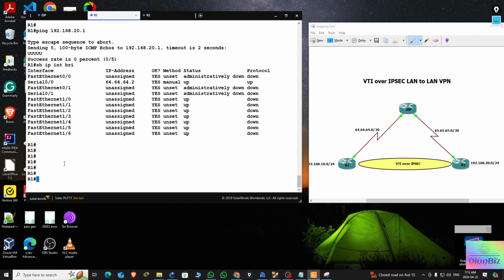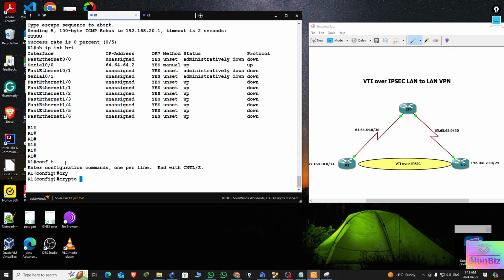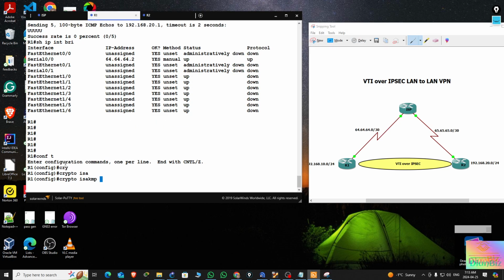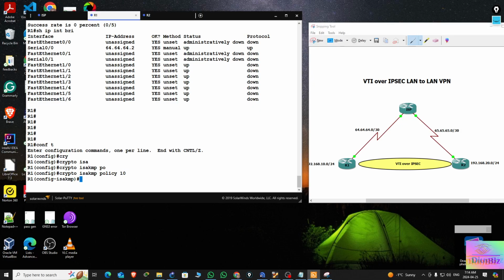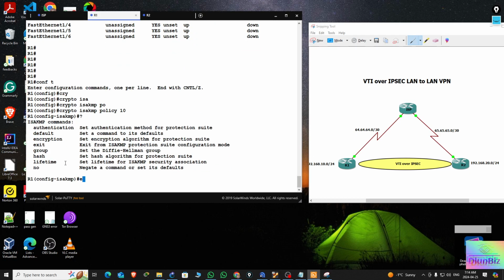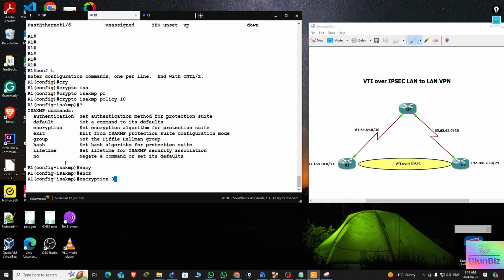So first we're going to configure the tunnel at R1, and then we configure R2. The first thing we want to do is to configure IKE phase 1, which is the crypto ISAKMP policy. We're going to use policy 10. Then we configure the encryption, 3DES.